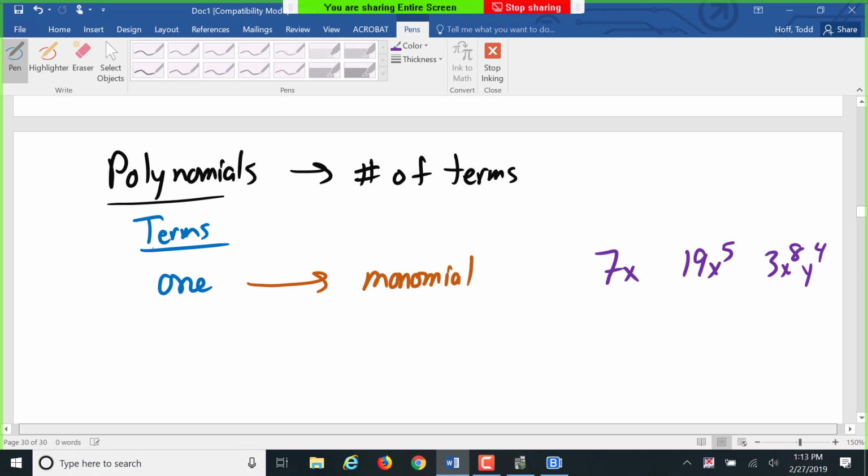Notice, to be a term, it has to have both a count and a name. It can have multiple names, however. The 3x to the 8th, y to the 4th is only one term because there's only one count there. It has a count of 3, and there are 2 names, x to the 8th, y to the 4th. It actually combines. It's kind of like for people hyphenating the last name. I've got a friend who is Johnson Evavold. Well, same thing. This x to the 8th, y to the 4th is considered a single name now.